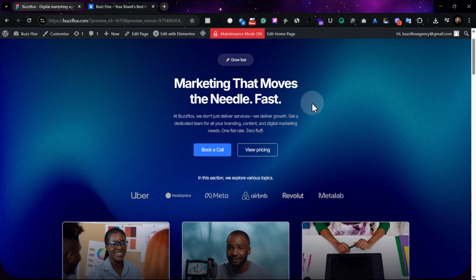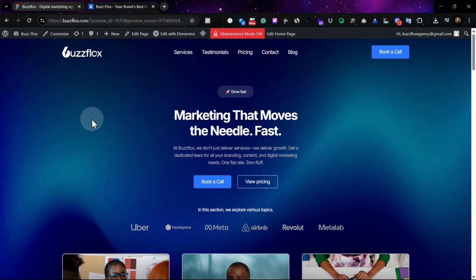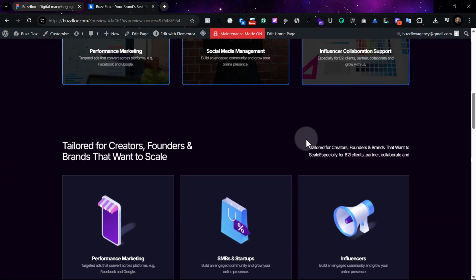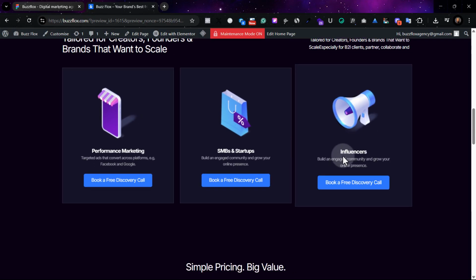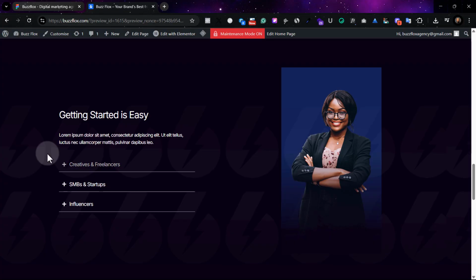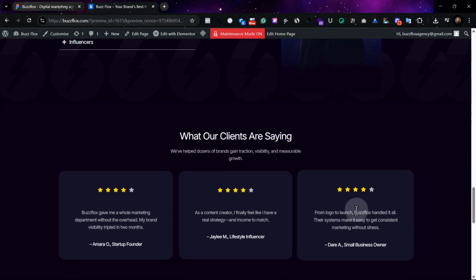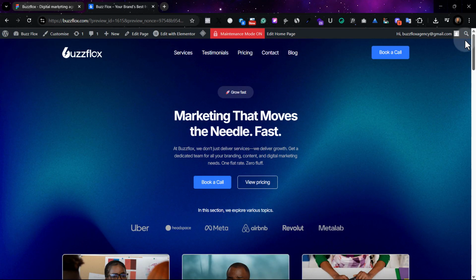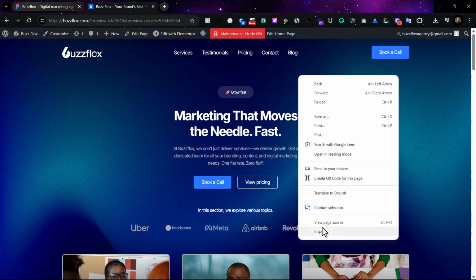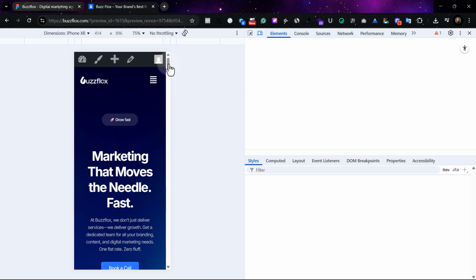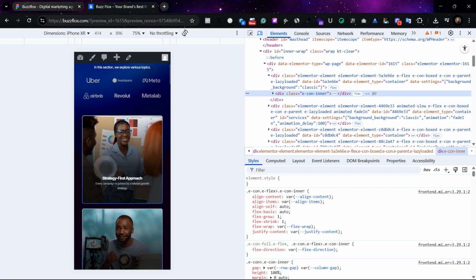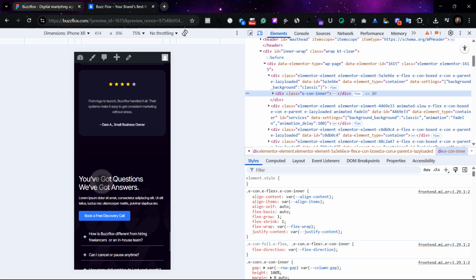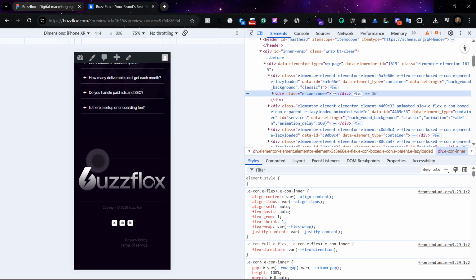Hi guys, so we are going to be building this beautiful landing page, and everything that you are seeing here is what I'm going to show you how we are going to build, from the hero section to the pricing, to everything that you are seeing here, the micro mini interactions, and even down to the footer. So we're going to be building everything with WordPress and Elementor, and everything is going to also be responsive, so you can see that it is mobile responsive, and anybody from any place, or any device, would be able to make use of the site.